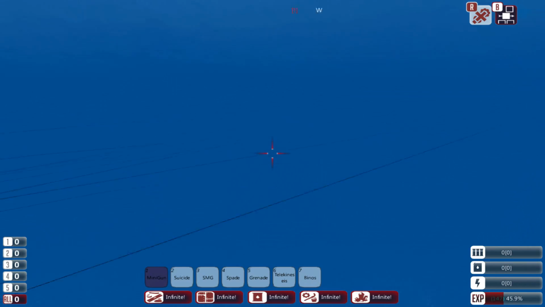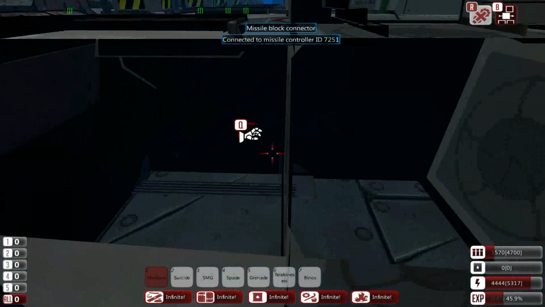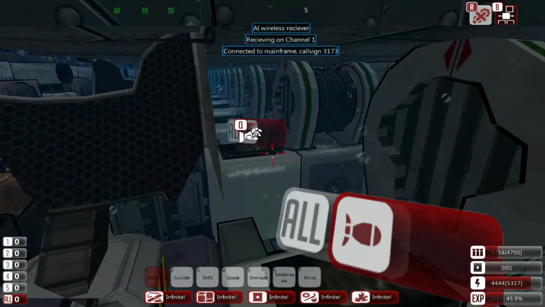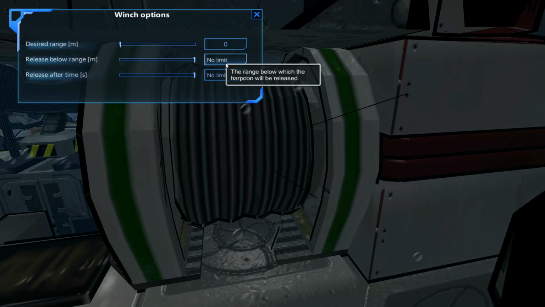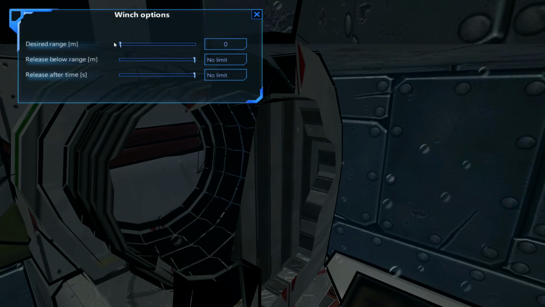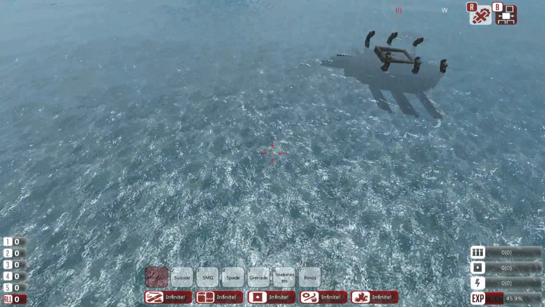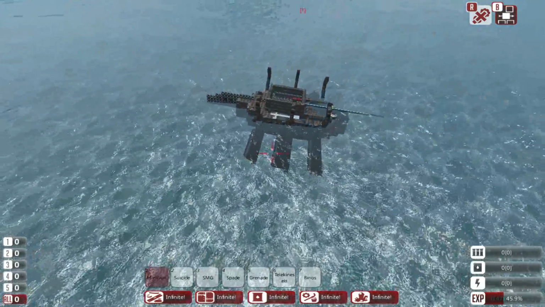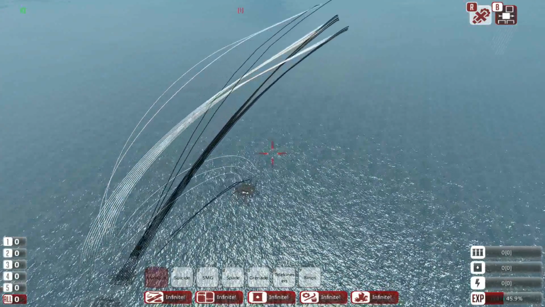But yeah, there's no reason why the cables keep snapping on this, because the things we're using, which are these lovely little things, release after time, no limit, meaning that these things will never let go, no matter how close it gets, and it wants it to get as close as possible, because the desired range is 0. It does seem to just simply glitch out if there's more than one. I don't think that's anything more than a glitch. I don't know what to do there.